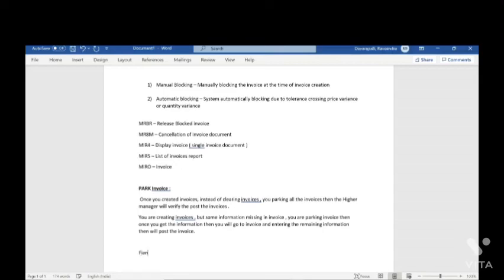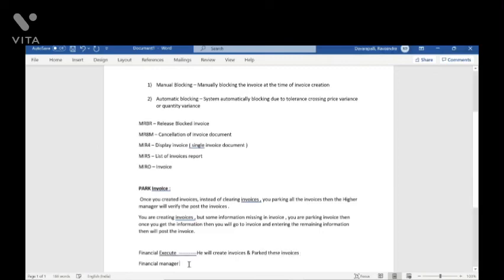A financial executive will create the invoices, whatever they received, and place them into parked, without posting anything.